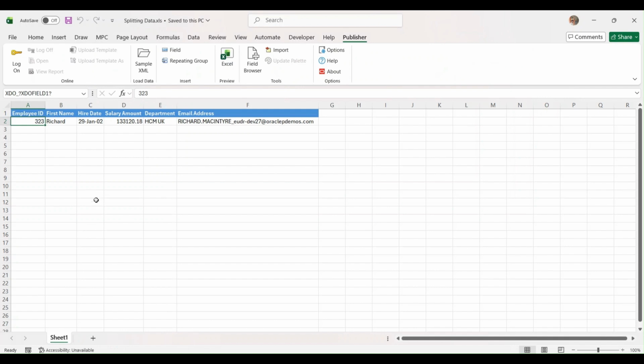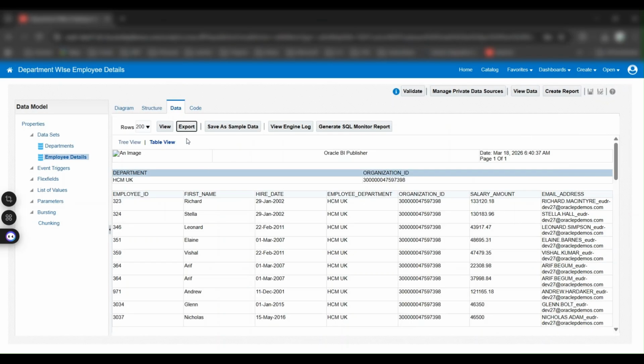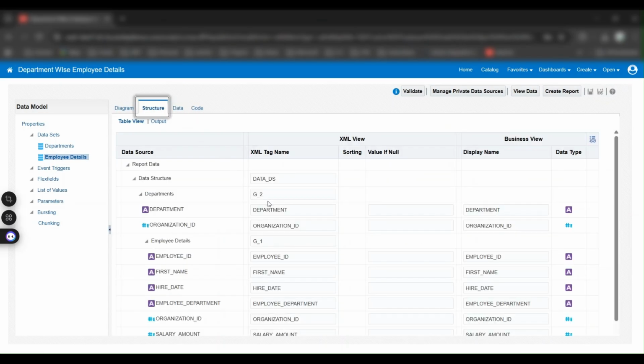We can perform this splitting in Excel in two ways. The tags will be the same, and if you go to the structure one more time, here we have grouped data: the department name is grouped, and employee details are grouped in another group. That is why, without making any changes to the structure, we are able to use the sheet names and split the data.